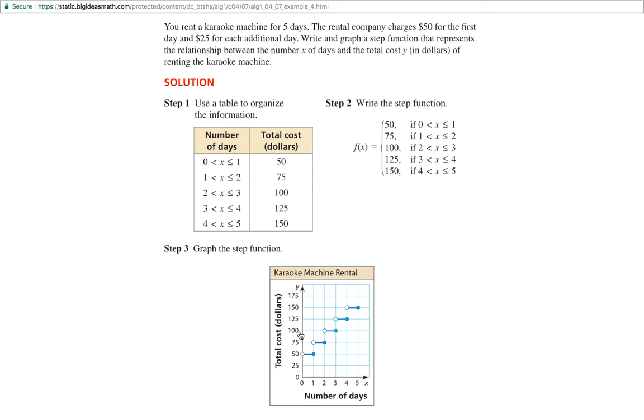All right. So this is what is called a step function, because of the fact that they're stepping up from each one, and we're not just connecting a continuous line through these. So it's more of discrete data points for these versus a continuous line.